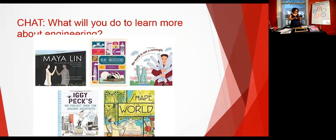Hands-on learning, such as building problems. Look for problems in my world or the third world and try to come up with something. Yes, that's what a lot of engineers do, is that they're looking around them. One of the growing fields is environmental engineering, because they're looking at issues like global warming and waste and how to use the resources that we have on Earth. So that's making engineering expand even further as we face a lot more problems that need to be solved.